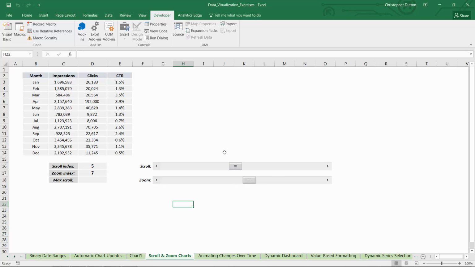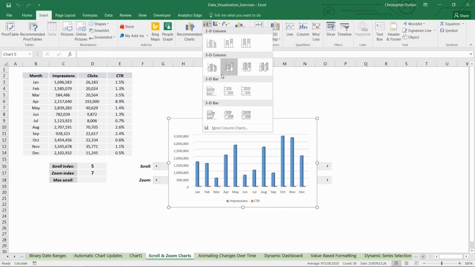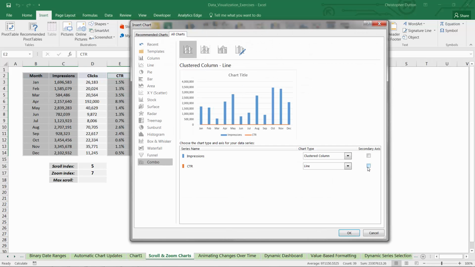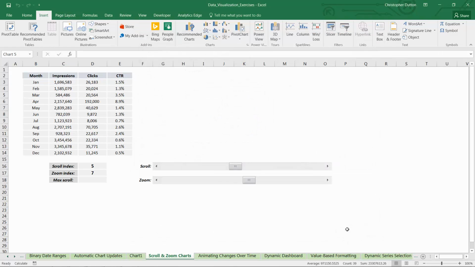And now I want to kick things off by inserting a chart just so that I can tweak and polish and finalize formatting before taking the steps to actually make it dynamic. So in this case, I'm going to Control-click columns B and C along with column E because I want to create a combo chart where impressions are my columns, click-through rate is my line. Feel free to use any combination of these three metrics or follow along with me, totally up to you. So in my Insert options, I'm going to go into Columns, More Column Charts, Combo, throw click-through rate as a line on my secondary axis.